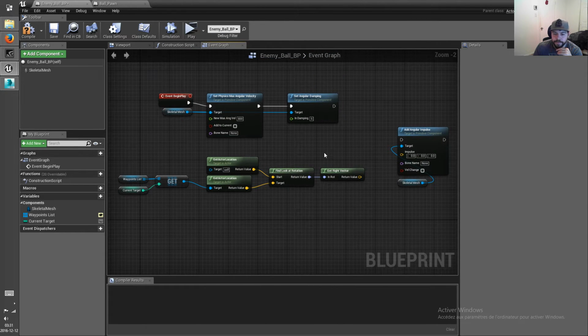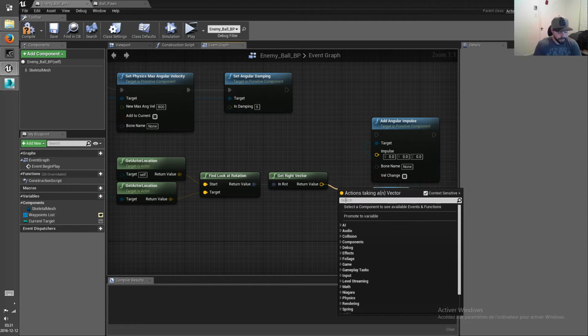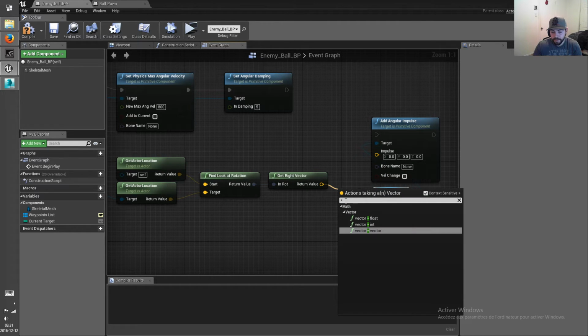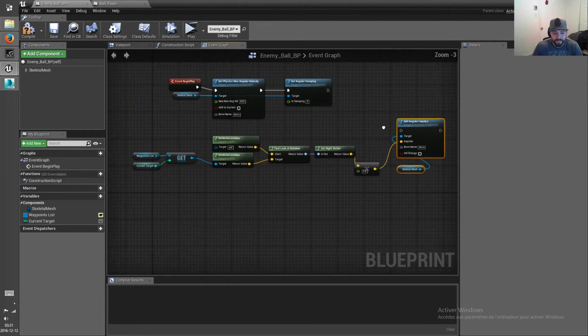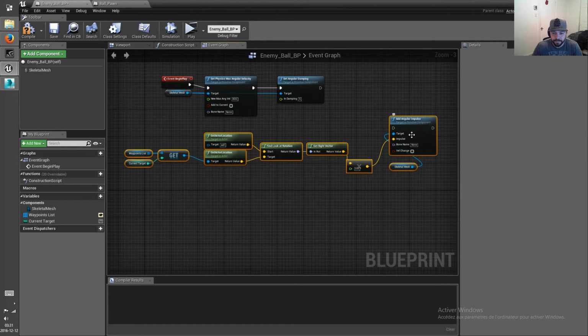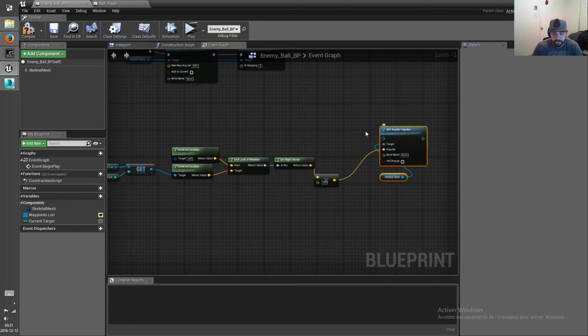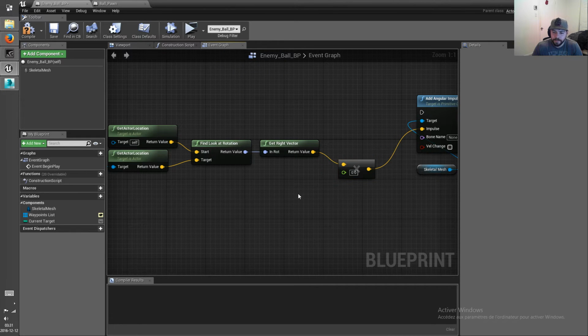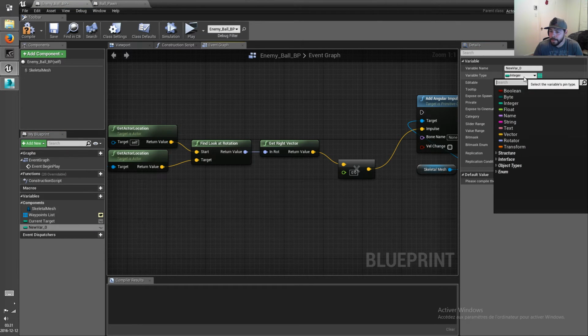Current target, and we're gonna plug that into the getter like that. And so we're gonna multiply that by let's say 50 again. So to do that, we'll need a new float variable.